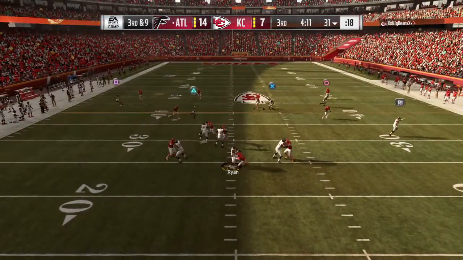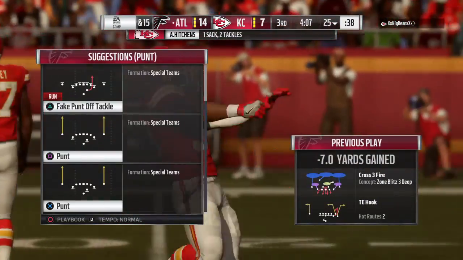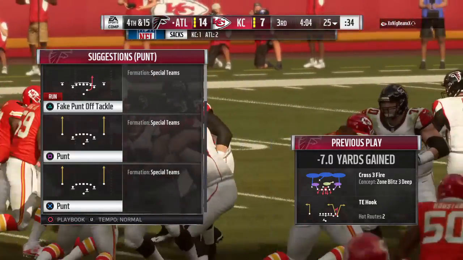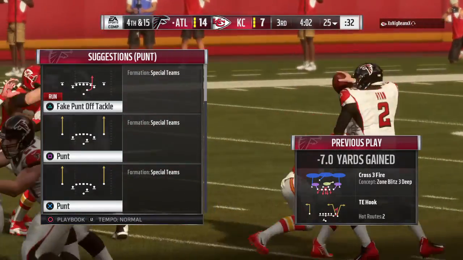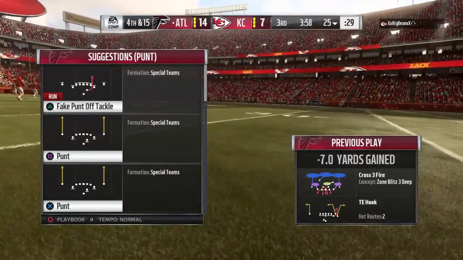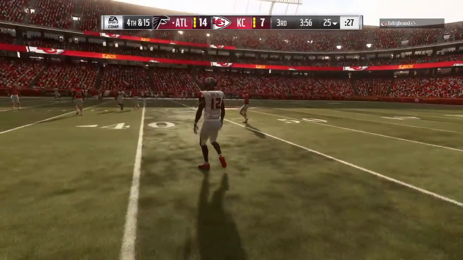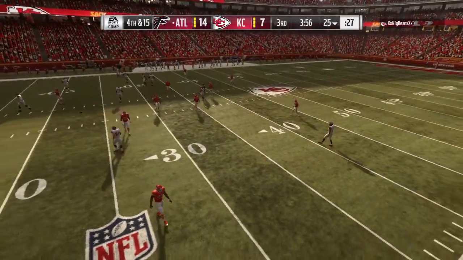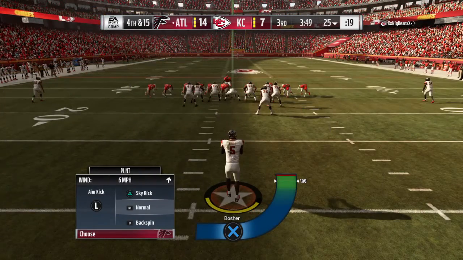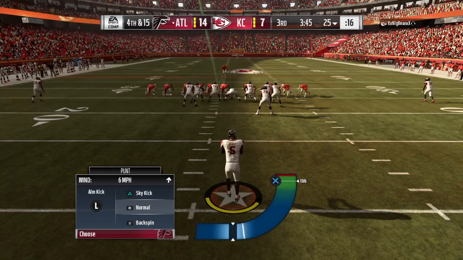On 3rd down, Ryan. Under a heavy rush, and down he goes. Anthony Hitchens with a big-time sack on 3rd down. And it'll be a loss of 7. Here's Matt Bosher now as the drive goes backwards, so he's on to punt it away.